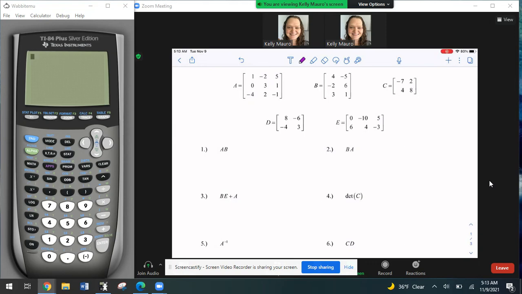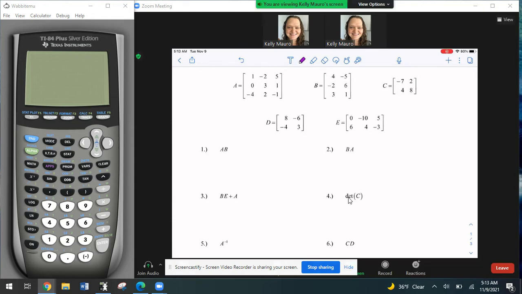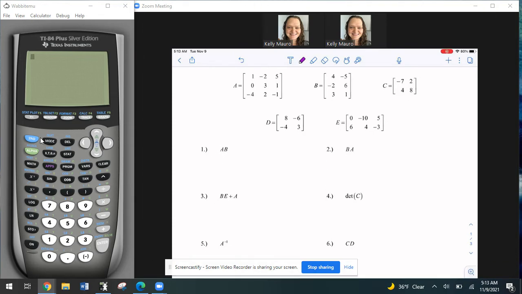All right, so now how do I actually tell the calculator to execute different computations? If I want to do matrix A times matrix B, as was written right here, I'm going to go into the matrix menu, so second matrix, and now instead of going over to edit, I'm going to work under names because this is where I call up a matrix to use. So if I want to do matrix A times matrix B, I want matrix A, which is already highlighted, so I can either press the 1 or press enter. And then you'll see matrix A written there, and I want to do times matrix B.